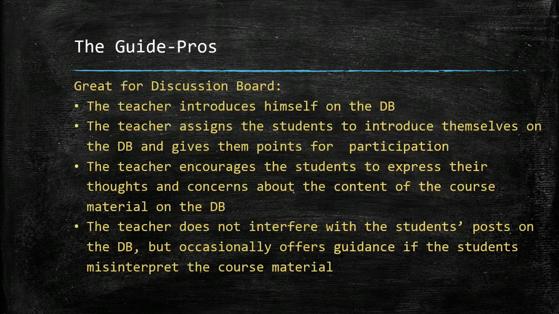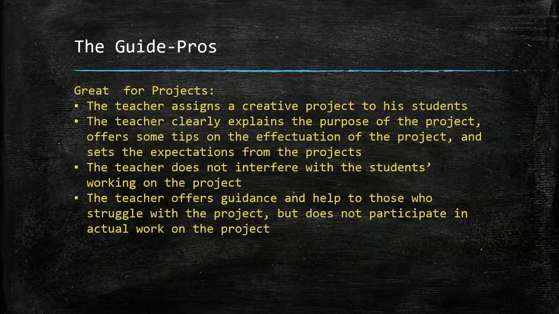For the guide, the pros that we've listed are specific to two different types of interaction online. The first is for a discussion board. As you can see here, there are a variety of pros to using a guide format in the discussion board. The guide is also very useful for projects. You can see here on the slide a variety of ways in which using a guide aspect for the project can be really useful.